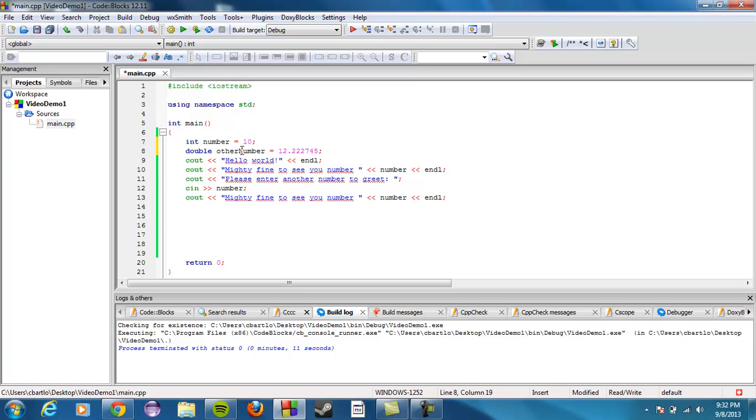So I can say other number, and if I was going to say, is cool, right, it makes it a lot easier to read that sentence than if everything is lowercase. I have to break apart each word. Some people like to do that. That's called Camel Case. Other people like to use underscores like this. So we can put underscores in between all the words.